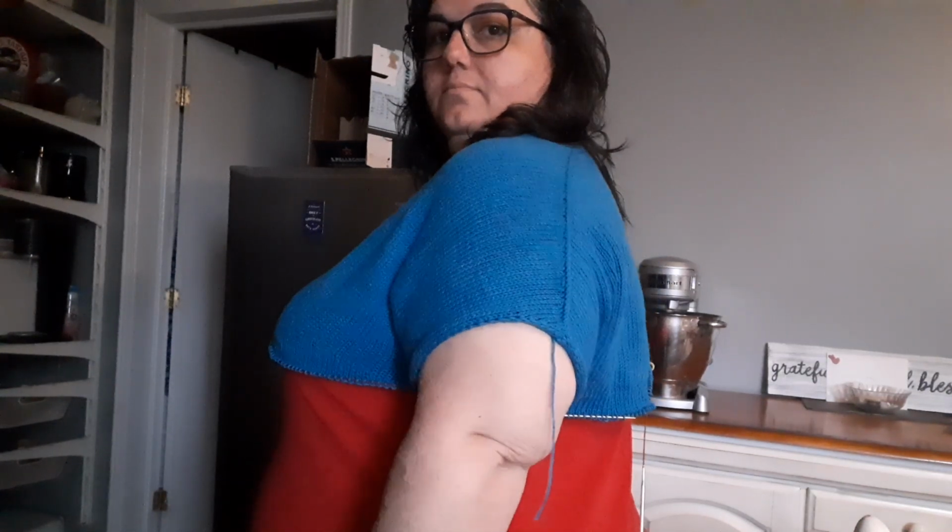So you can see as you're working back and forth, you get that short row shaping along the side of your garment. When you're done with your bust darts, this is a good time to wash and block again and try things on again. At this point, if they've been done correctly, you should have a pretty straight horizontal line all the way around your garment. That front shouldn't be riding up anymore. And that was the case when I tried it on here. So once that's done, it was pretty much smooth sailing from there.